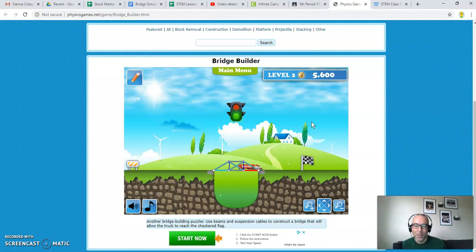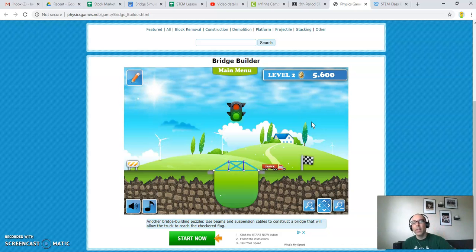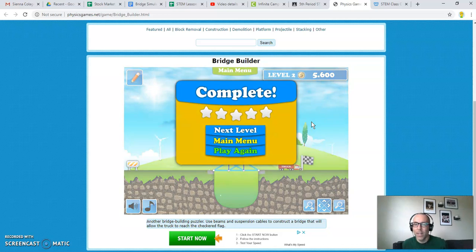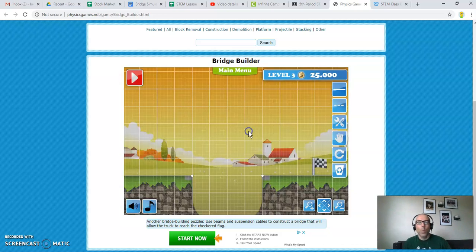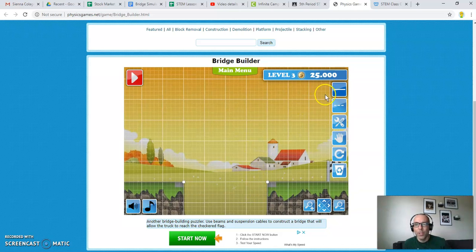Ooh, I can see those cables moving. Again, notice the red popping up. That shows where all the tension and compression is. And I made it to the next level. One more thing you can do, you notice these bridges get longer and longer. You can actually also build off of the span if you want to. So you can make things called anchors that are over on the land. That might help you as well as you start to build your bridge.